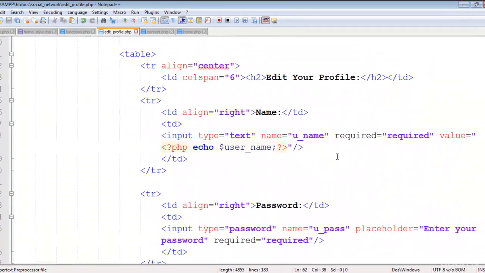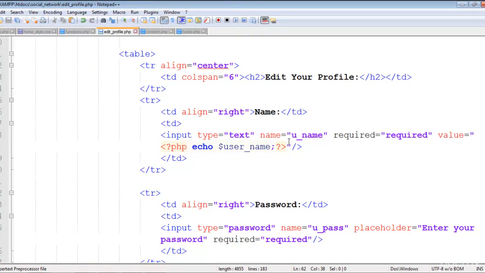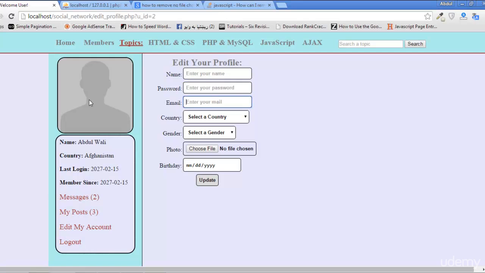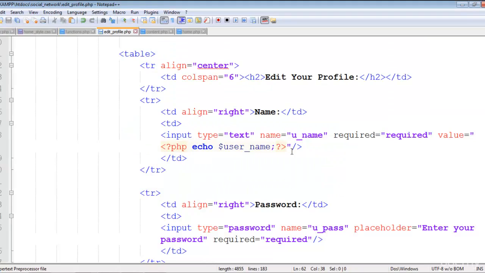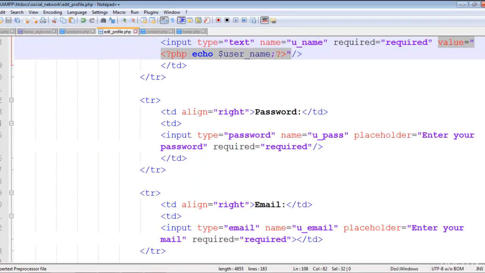So what we did then, inside the value attribute, which is an HTML attribute, we have echoed that using PHP dynamically. So now Control S to save and come back to this page, refresh the page, and you can see Abdul Wali there. This is the name straight coming from the table. Same we will do for all other attributes, all other inputs.